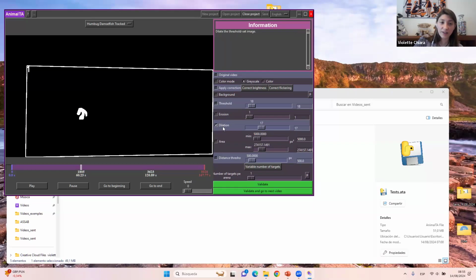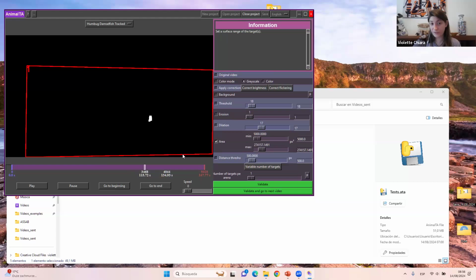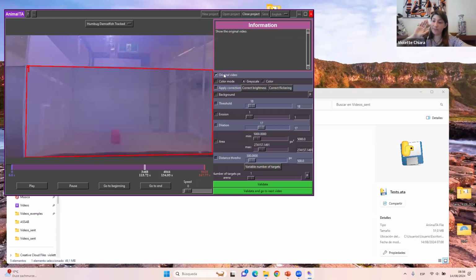That's why I use a lot of dilation. Like this, there will be a fusion of the black lines, and this way the program will always consider it as a single individual. We also have one supplementary difficulty here, which is that it's a 3D arena. So when the fish goes to the back, it gets very small.